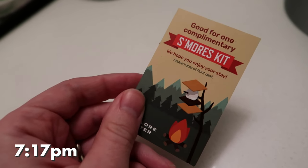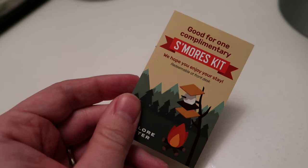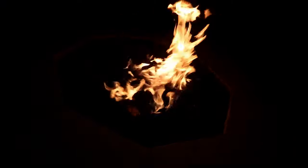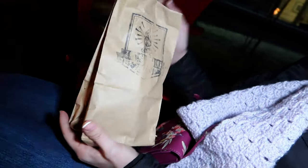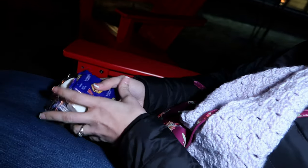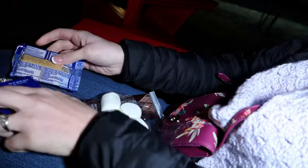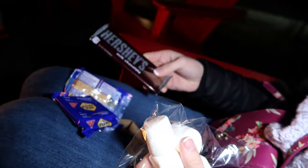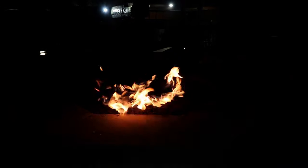As the sun sets outside, we have one last little surprise. When I checked in, I got this complimentary s'mores kit redemption coupon. We're thinking we're going to go redeem it now. Earlier today I said it's going to be windy this evening and the fire is going to go every which way — the prophecy is revealed. Our kit contains enough ingredients to make at least two s'mores: two graham cracker packages, four marshmallows, and a full-size Hershey's milk chocolate bar.